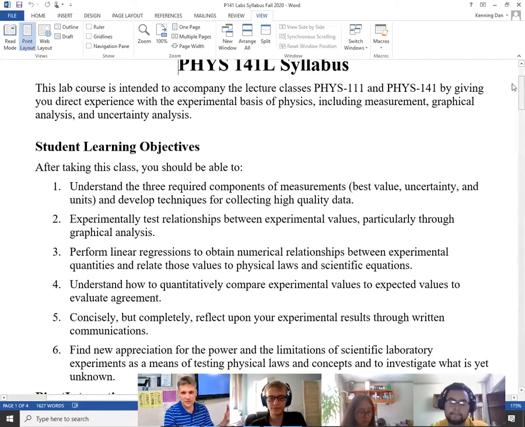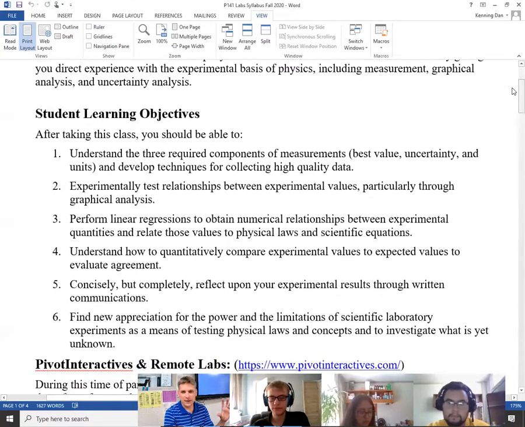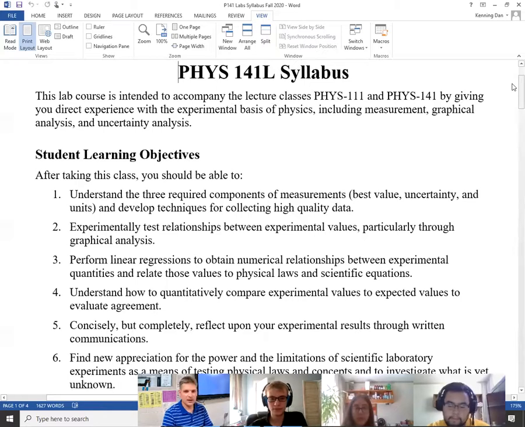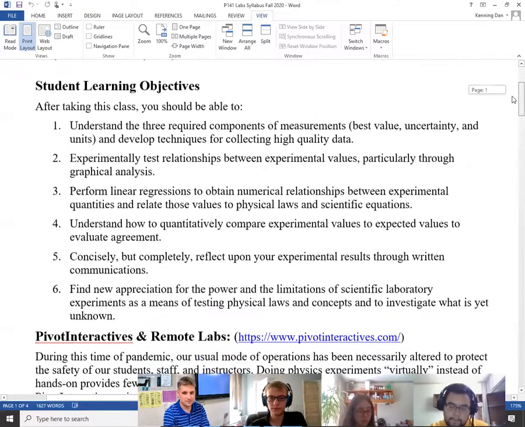So that being said, this is different for us. We have never from the start designed a purely online lab. However, there are some things we're doing differently, which we'll get to later here. So we hope this is going to be a good experience for all. It'll be a learning process for us, since we've never done it this way before. So never be afraid to speak up. If something is bothering you, if you're not getting something, if you're not understanding something, if you're not hearing or seeing something, we want to make it right. And so I can't promise I'll have all the answers, and I can't promise I can fix it right away, but we want to improve as we go forward.